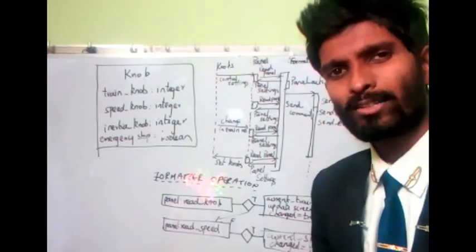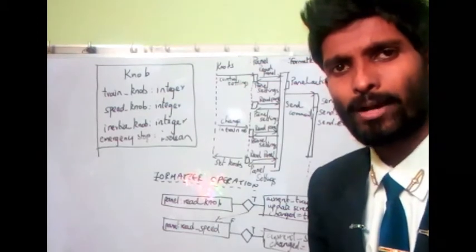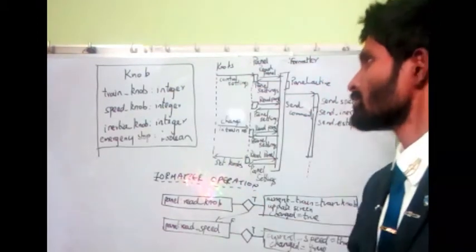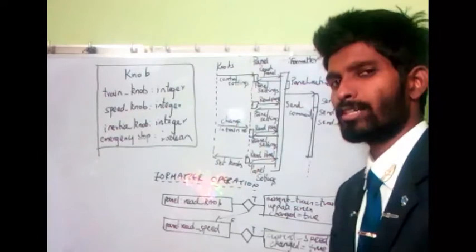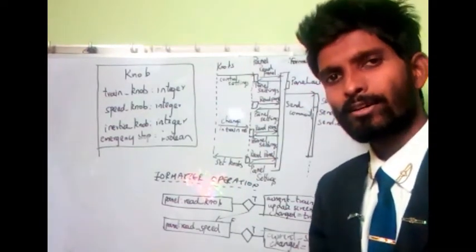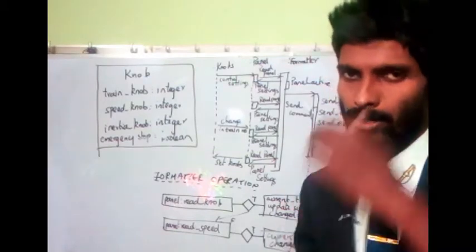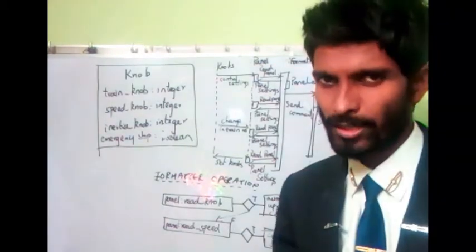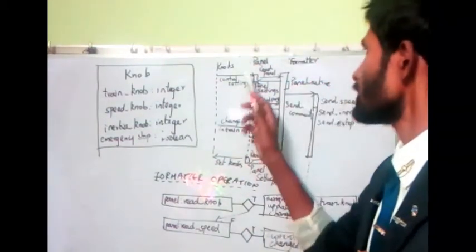Okay, for simplicity, I'm just telling about the control of the bullet train. We go to this knob and we get the control settings. Control settings represent changing the speed, stopping the train, or changing the train's direction. That's about the control. Right? And then you go to this panel.